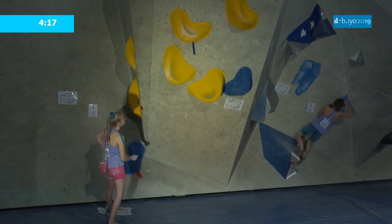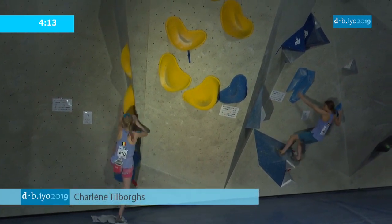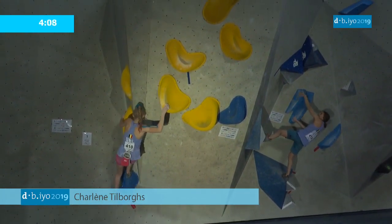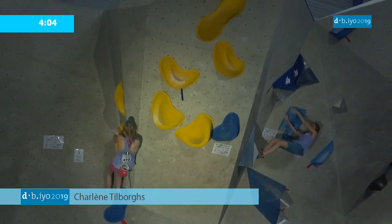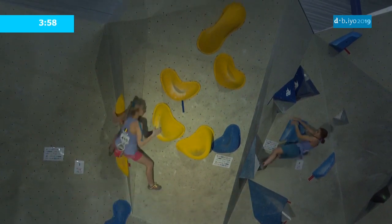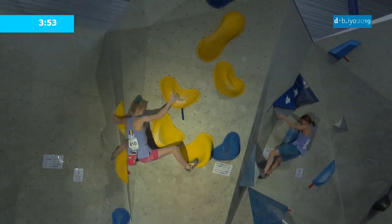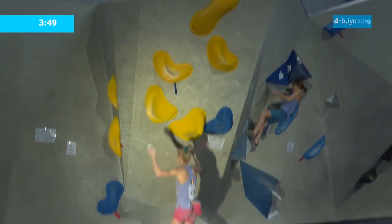Here we can see the towel, George. Do you ever use this? A towel? Or something like that? With competitions like this, I think I would do it as well. I think they cleaned the mat after yesterday, but I saw some pictures of the mat after the climbing competition. And make like a snow angel, you know? Yeah, exactly. So I think it's a smart decision to bring a towel like that. Just to keep your feet a bit more clean.